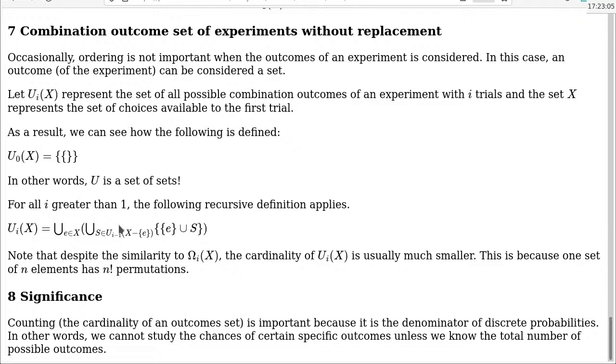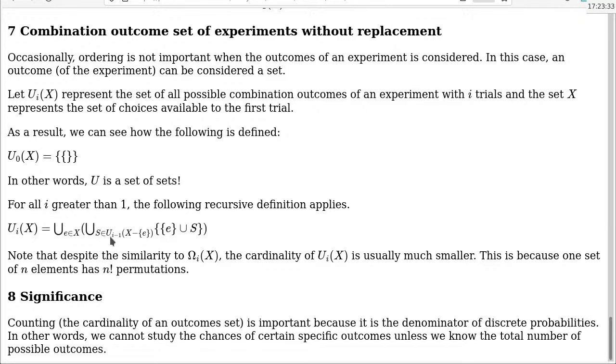So in many ways, it is kind of the same logic, except in this case, this notation looks kind of strange, okay? Because instead of using a Cartesian product, we are using a union here, and we are using a union with s, and the recursion is actually down here.